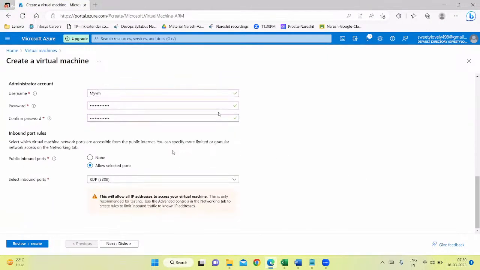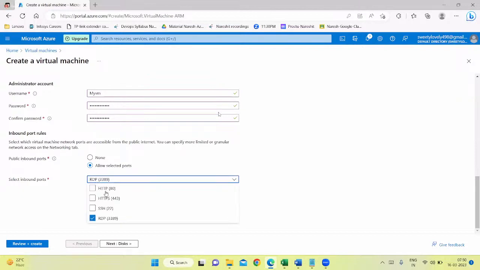Fine. Now see, inbound ports. What are these inbound ports? If you see here, what basic ports is it allowing us? RDP, HTTP, HTTPS and SSH. These are the services. RDP is one service, it has a particular port number, that is 3389.